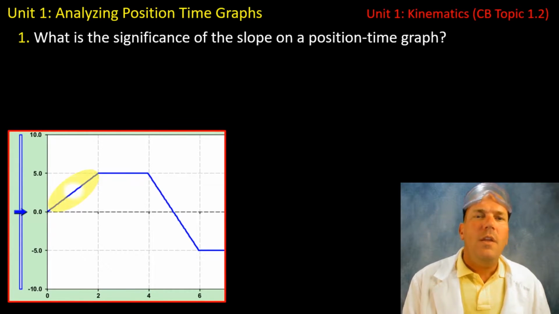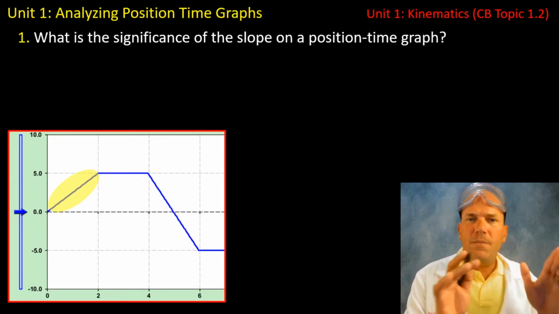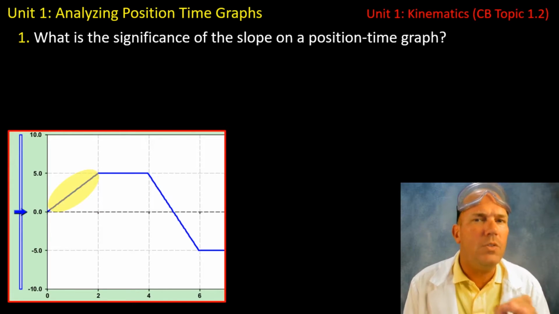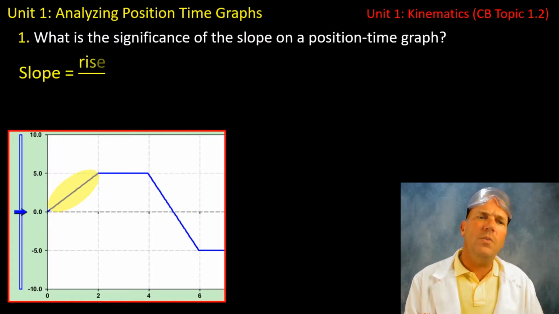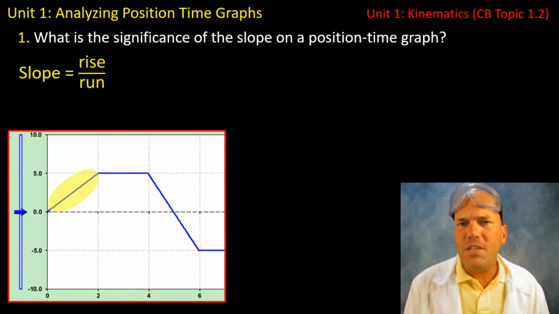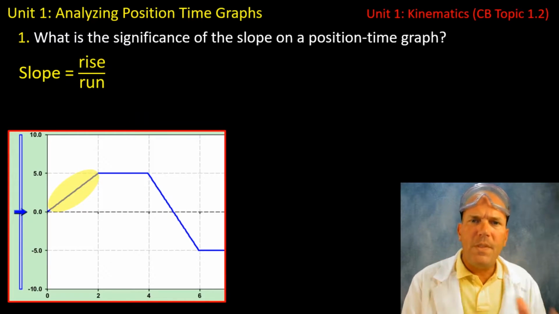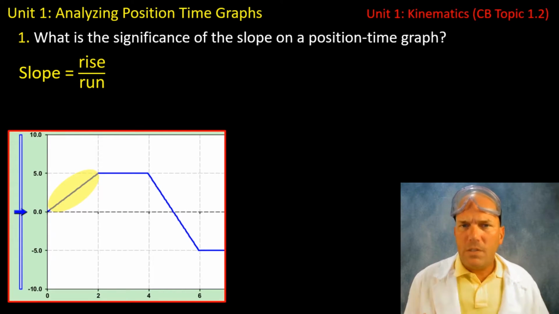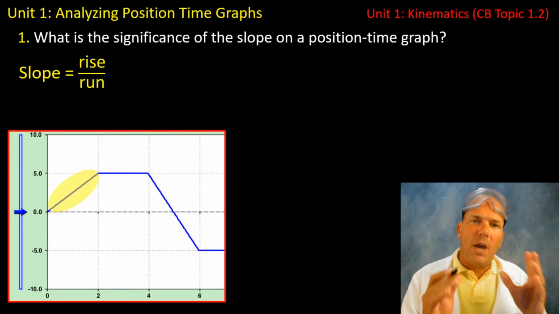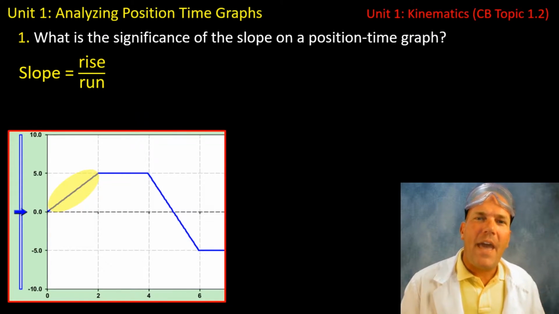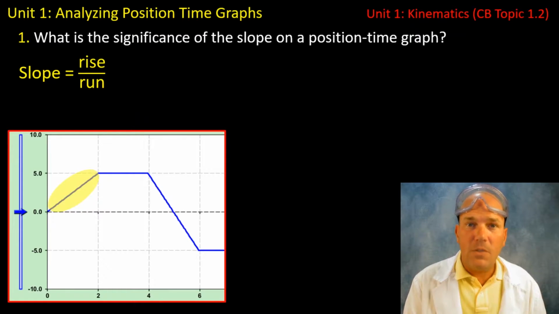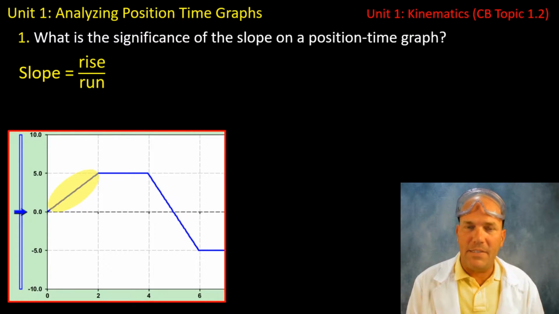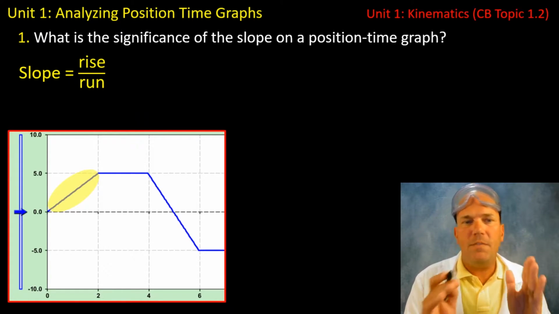Now, recall to calculate the slope of this first segment, highlighted in yellow, which occurs between t equals 0 seconds and t equals 2 seconds, that we're going to use the rise over the run, that ratio. Also recall, for this particular position time graph, we're analyzing the horizontal motion of the moving man. So on the vertical axis, we have the moving man's horizontal position in units of meters. And on the horizontal axis, we have time in units of seconds.